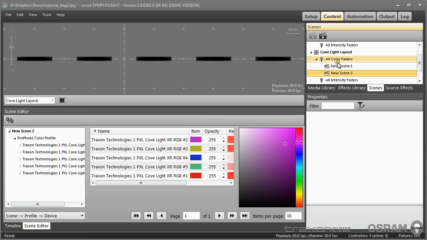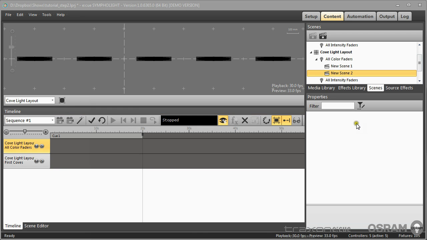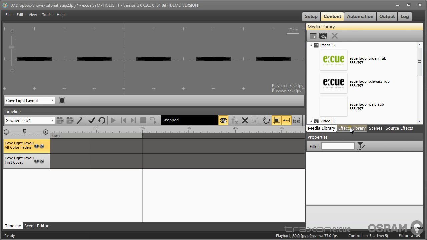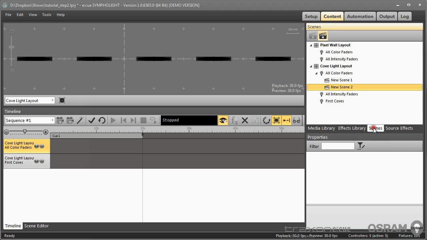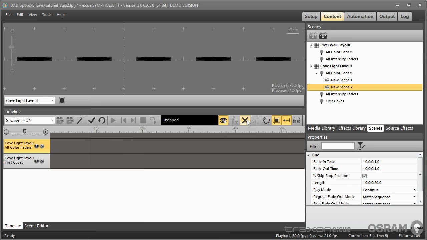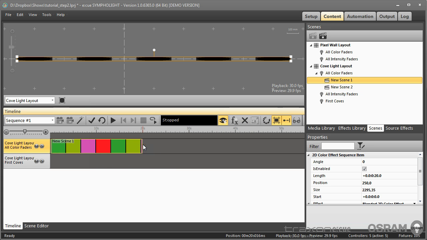With our new scenes we go back to the timeline. And here we see that we have our scenes the same way as content like the media library or the effect library. Here now are my CoveLights with a single layout. I will delete this cue, and I can now place the scenes as content as usual.